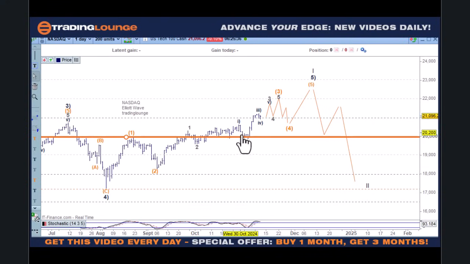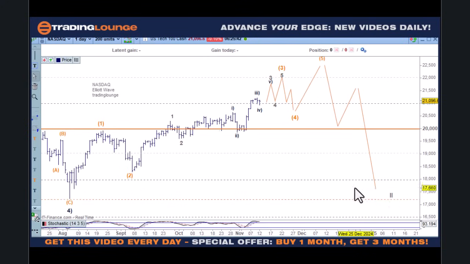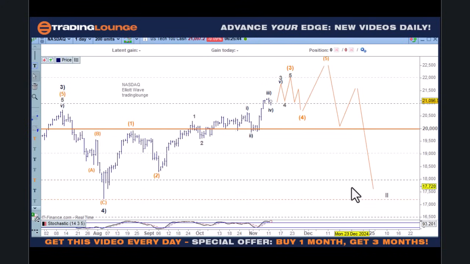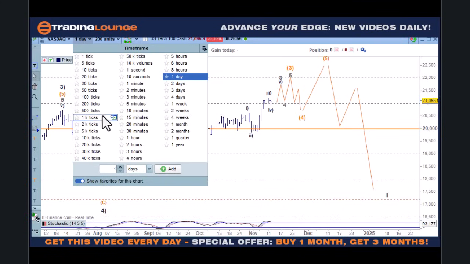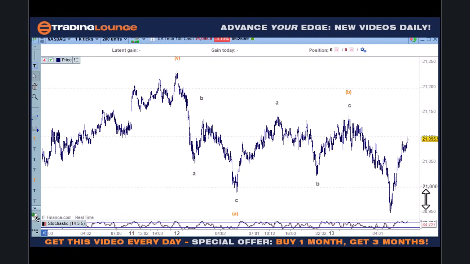These are all 1s and 2s in here, so now we're entering the 4s and 5s. That's the other part of the pattern. So different psychology, different pattern formations, and these wave 4s. At this stage it's quite simple, but can get quite complicated as well. So let's just go to the 1000 tick chart and build in from here.